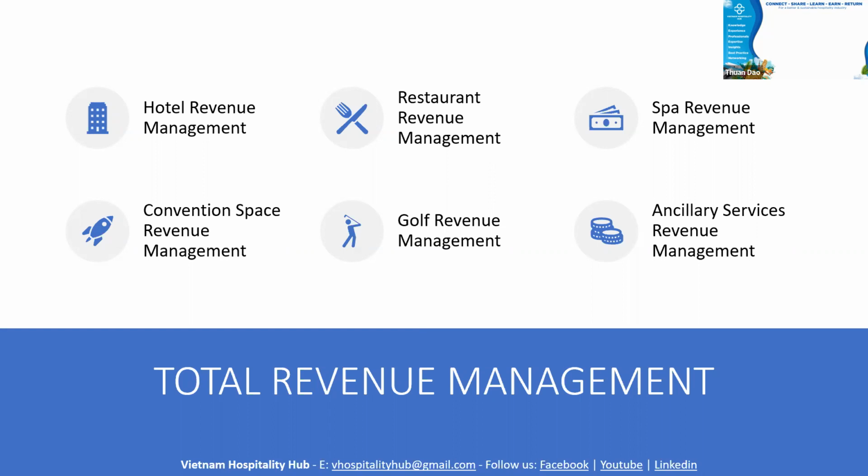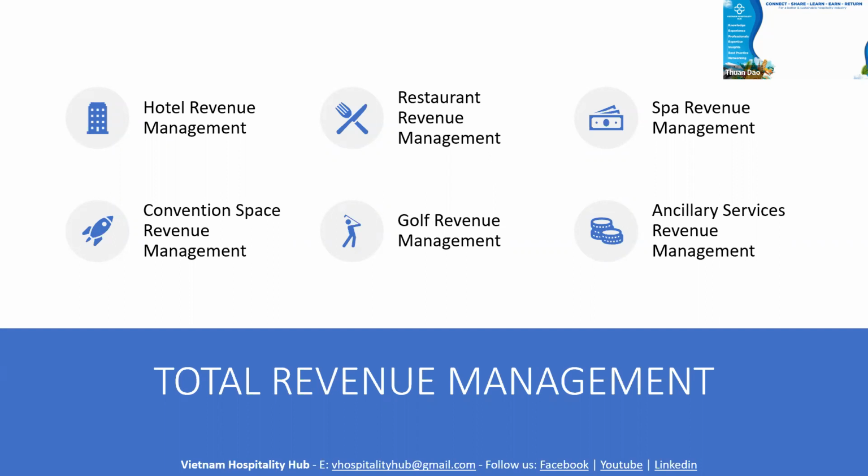But for a restaurant, we're talking about other KPIs, like covers, arrivals, average check, and sales. These are the common KPIs used in a restaurant. In a restaurant we have RevPASH, revenue per available seat hour. In a spa, we have other KPIs, like treatments. For this section, I will not go into detail on how to do revenue management for spa, convention, or golf. I just want to raise your awareness, and you can search on Google and the internet. I believe you will find a lot of information about this and get the knowledge.